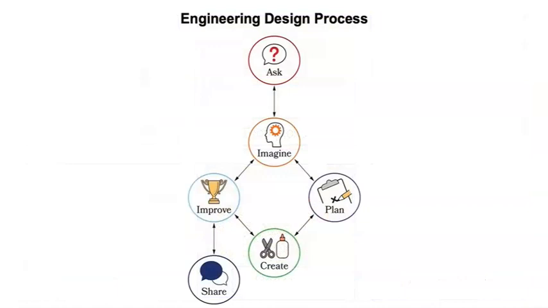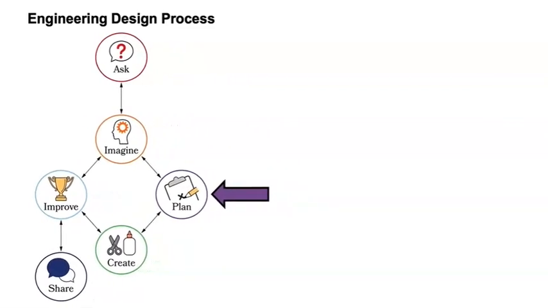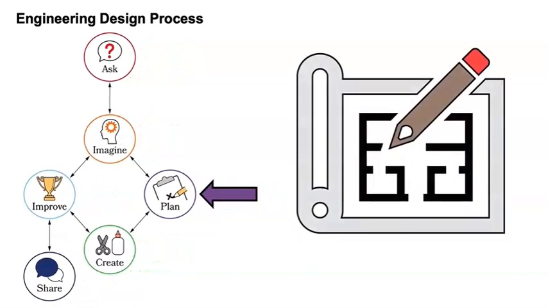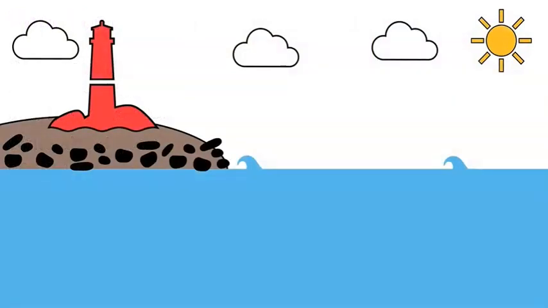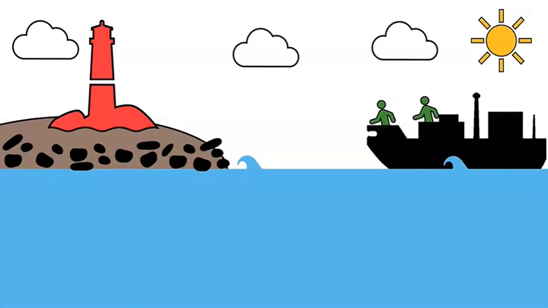Deciding which materials to use is an important part of the plan stage of the engineering design process. Engineers make diagrams during this stage that they can use to create their solution in the create stage. We can draw a diagram of our ideas too. What should our diagrams show? I think our diagram should show which materials we want to use, as well as how those materials will work together as a system. We should also label all the materials in our diagram, as well as the lighthouse and the land. Imagine we are riding on that ship past Montauk Point again. Imagine this time your shoreline protection system is in place to keep the land from washing away. What does the shoreline protection system that you designed look like?